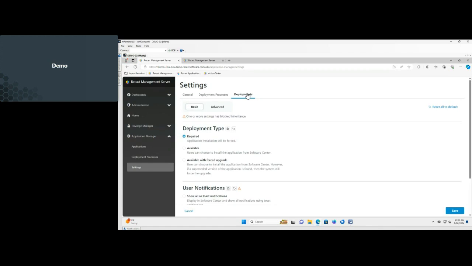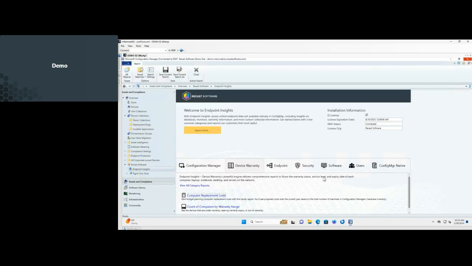Maybe you just want to make sure that all your deployments hit that maintenance window. You could set that as the default, and then you don't have to worry about setting it every single time with every single deployment. So it's a nice way to make sure that we've got those defaults in there. Well, let's take a look at what it looks like in the Config Manager console.